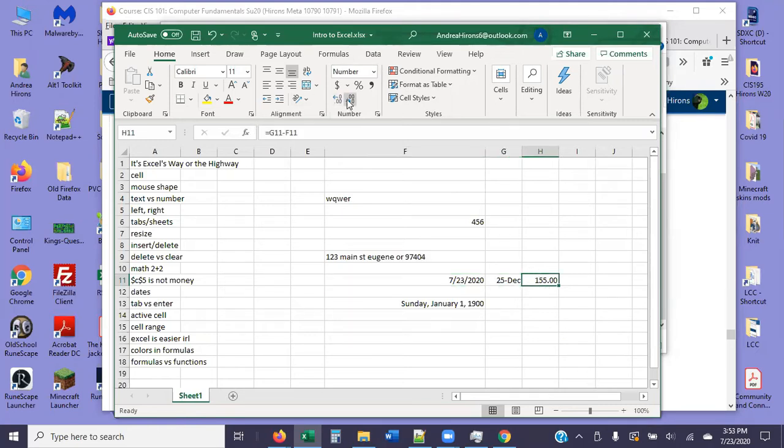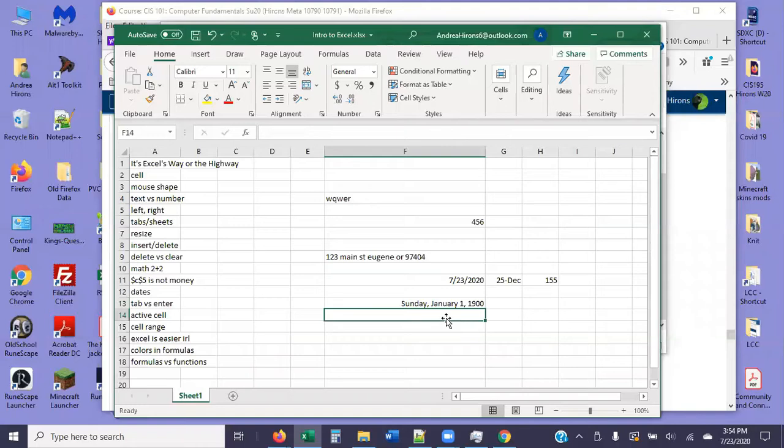And I would probably get rid of the decimal points because we're probably talking whole dates. So the fact that these things are actually numbers allows me to do math with dates, which is very important for a lot of businesses, a lot of different applications.